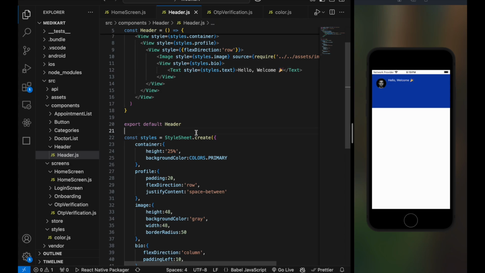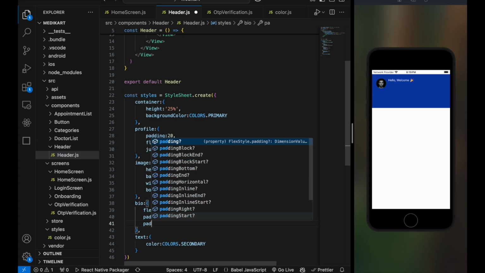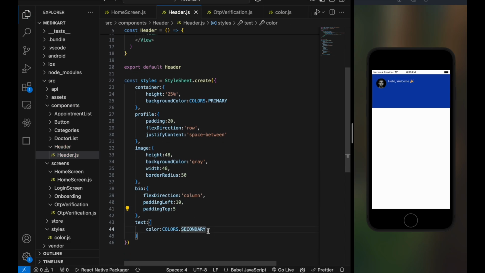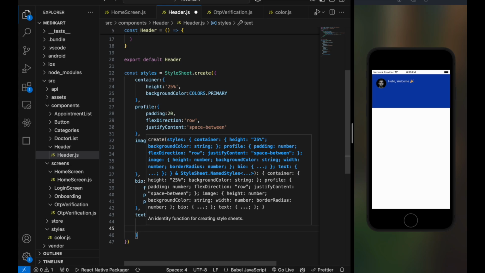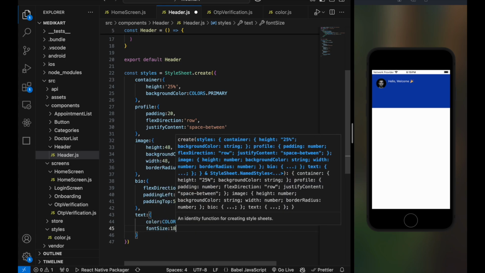Here let's give it padding top of 5, and some font size 18.